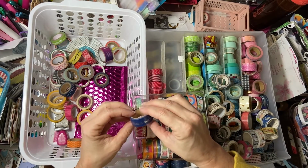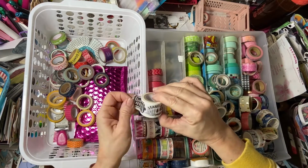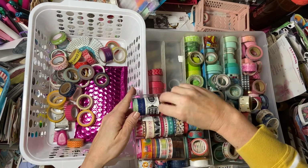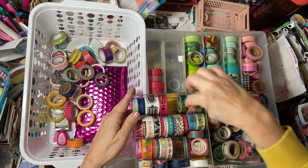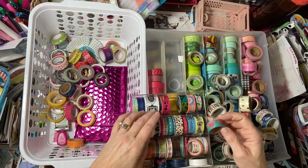Always, I love this one. This is like that faith. Oh gosh, so pretty. That one's fun. This is a Scotch one. These are okay. Here's hearts.